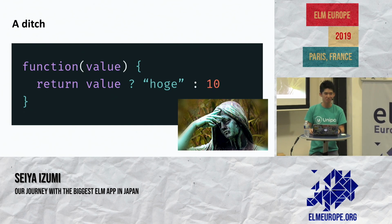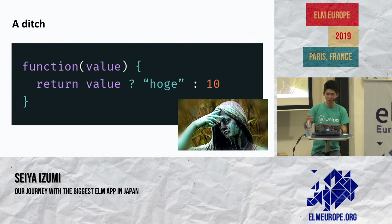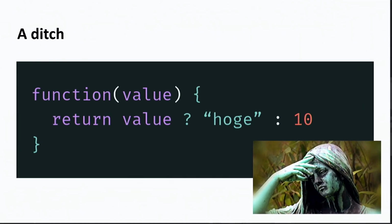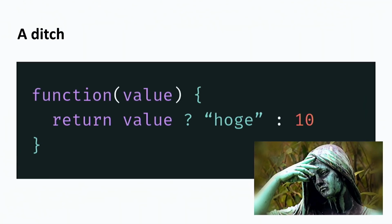I call this a ditch between the front end and the back end. At this time, I felt that people seem to think front end is relatively easier than back end. People say that. I guess this is probably because front end was the field of web designing, so the main work in front end is writing HTML, CSS, and a little JavaScript, so there is no complex business logic or something like that. But now it's totally different. Backend engineers in my company use Scala, so they work on topics like object-oriented programming, domain-driven design, clean architecture, and some other architectural trends. However, in front end, they did like, if it's working, that's just fine, because it's working. This is exactly a ditch.